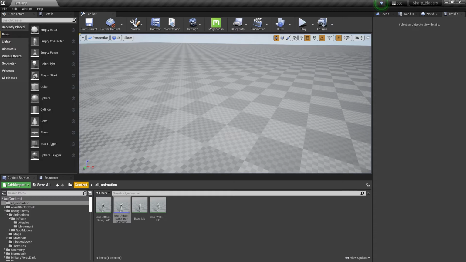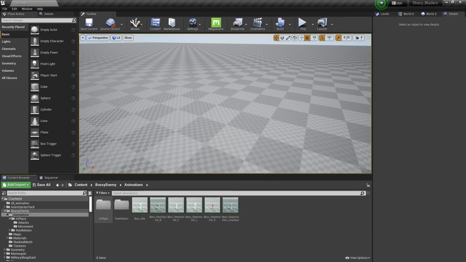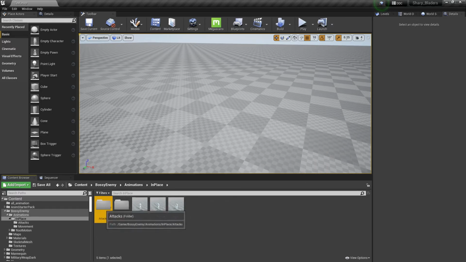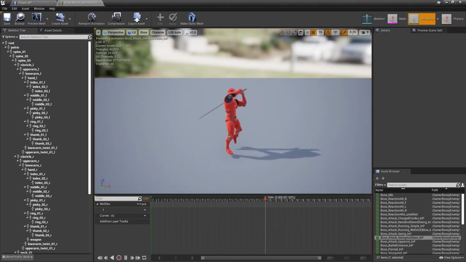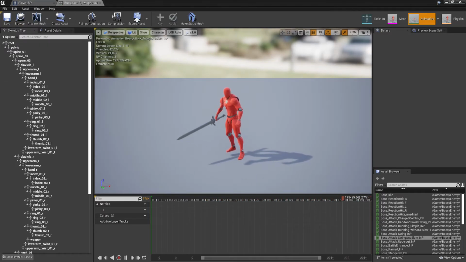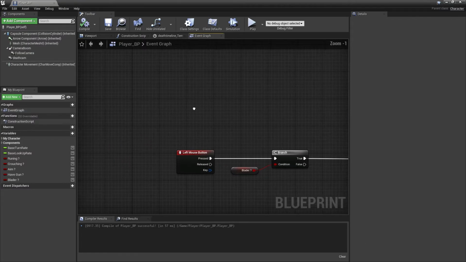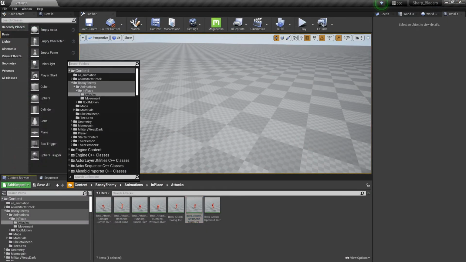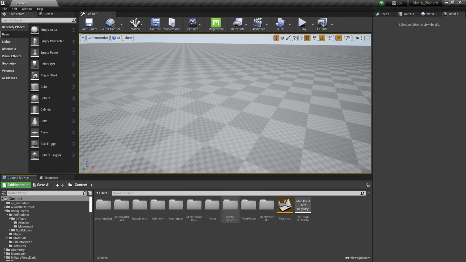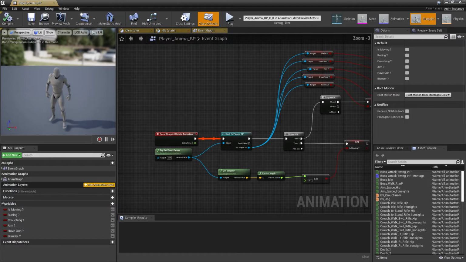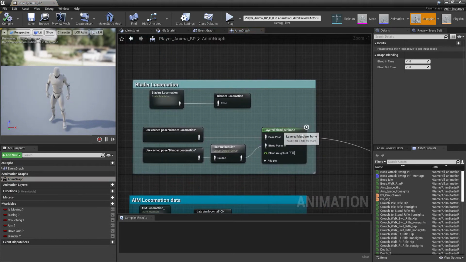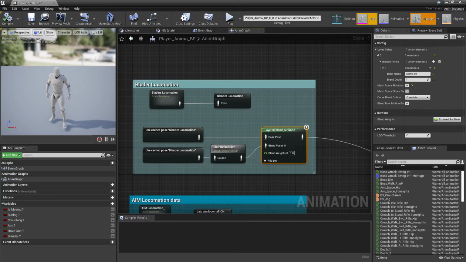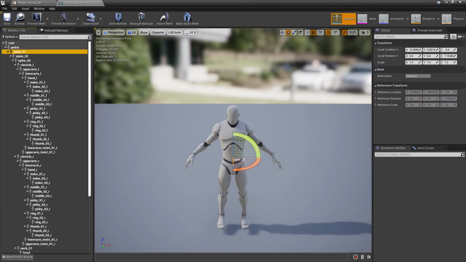Yeah, it's great but not so much. It's looking very basic, so let's find something better. Or what you can do, I guess we can change this, just go to your player animation bp and go to animation, and here on the blend pose we can use some other skeleton also, I guess.